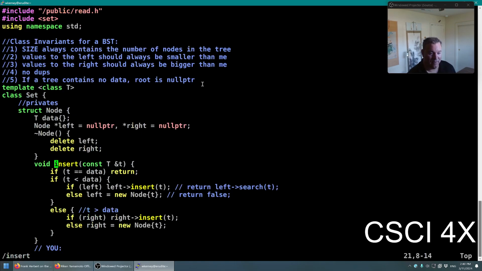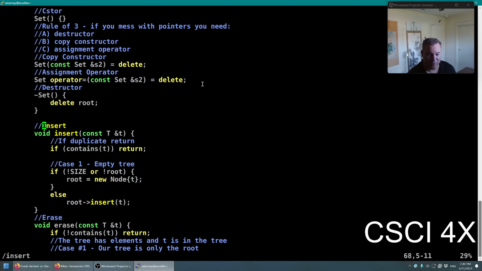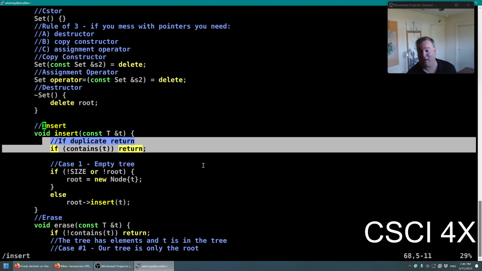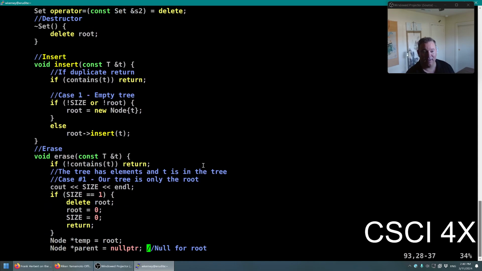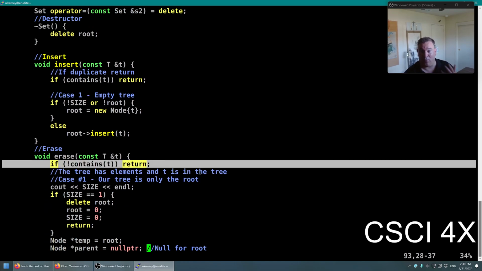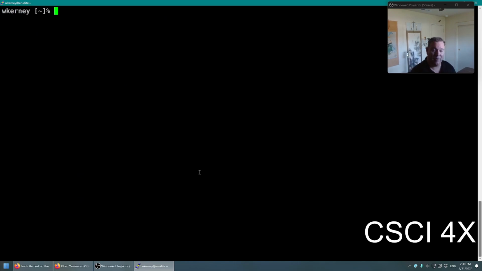So what is happening in insert, that's the recursive version, is that it is starting off by just checking for duplicates. So if there's a duplicate, return. And so it was calling contains to see if the thing's in there. And if it was in there already, just return. Okay. So insert was calling contains, and erase, delete, is also calling contains. That's why that one was segfaulting as well. It was because if you're erasing something from a tree that's not in there, you can just return. You don't have to do anything. Okay. So, good. Do you see, Luke, how you can kind of guess what the source code looks like just from running it? I think you can figure out what's going on here. Interesting.